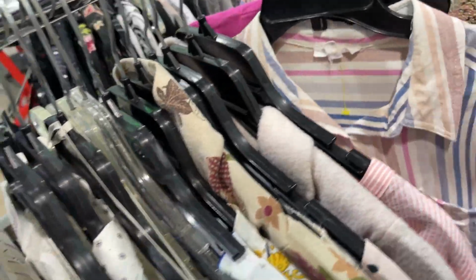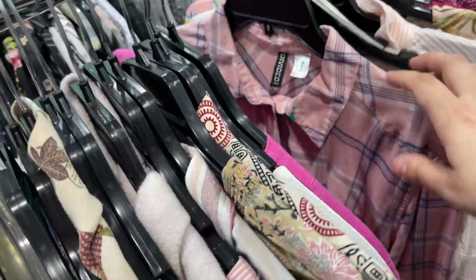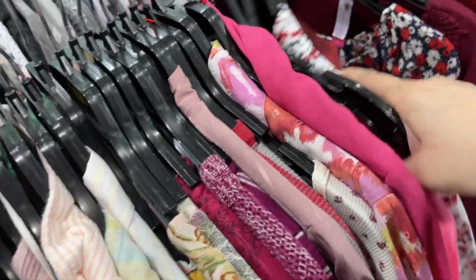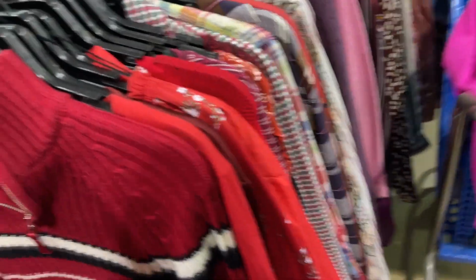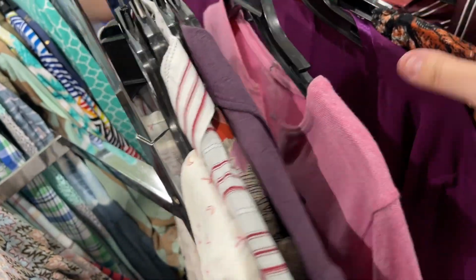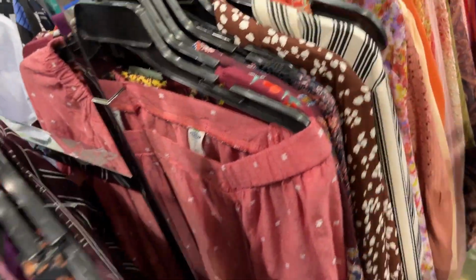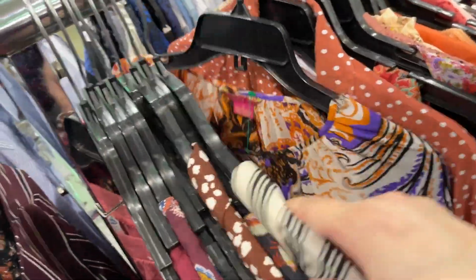I'm looking at every size because they always mix sizes, but I'm trying not to buy extra small and small. If I see something good brand in medium, I'm going to grab it, but I prefer large size and bigger. The same with shoes: small sizes, like six and a half, maybe seven and a half, I try not to buy because they're not selling as fast as I wish. For women's shoe sizes, I prefer 37 and a half and up.